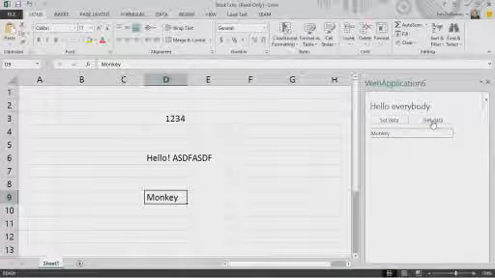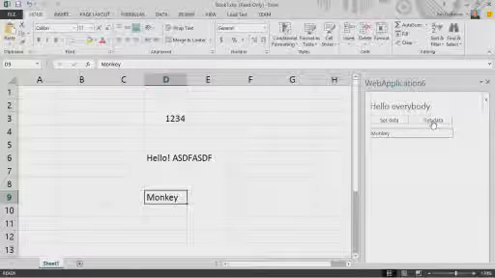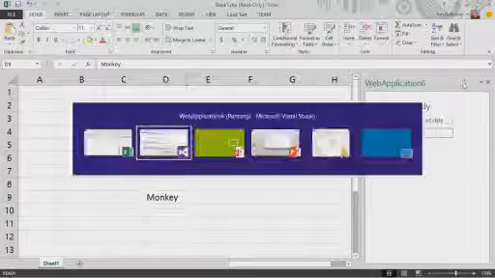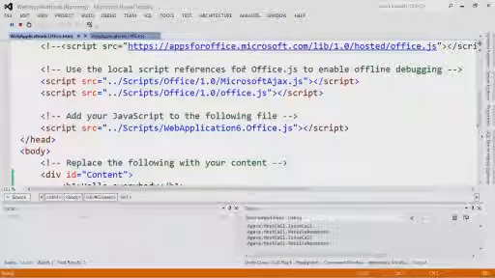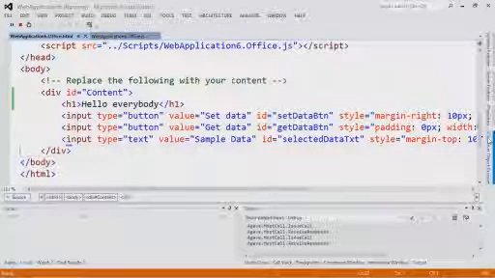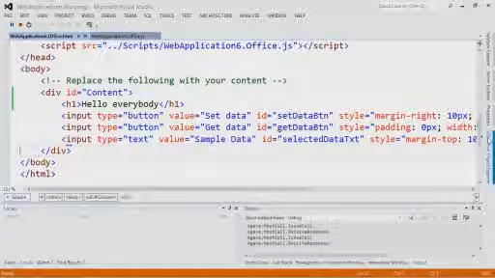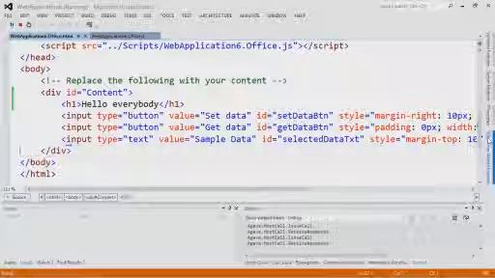So we've got HTML and JavaScript interoperating with an Excel document. And I showed you a very, very simple HTML document here. This is just text boxes. But you can do quite a bit with this. To take this a lot further, you could do an HTML5 video, for instance. There's an example of somebody who actually has an app in the store, and they've got HTML5 video in a task pane.